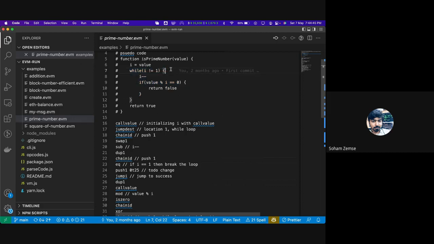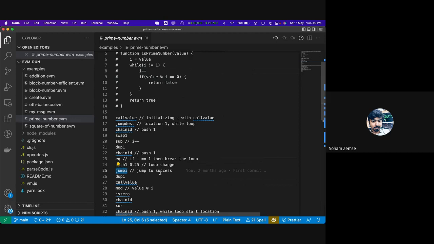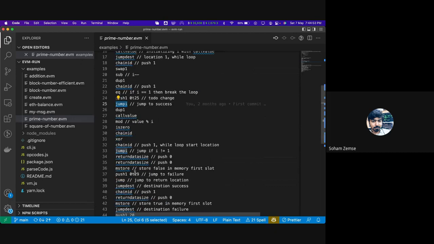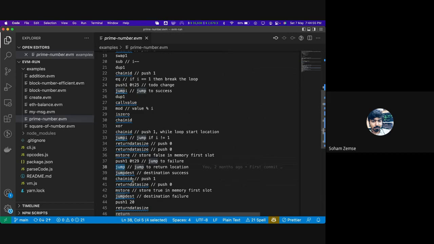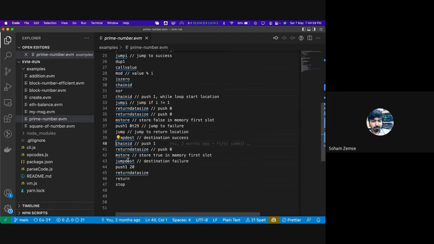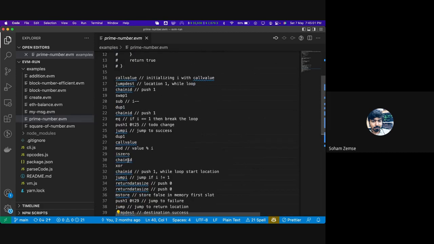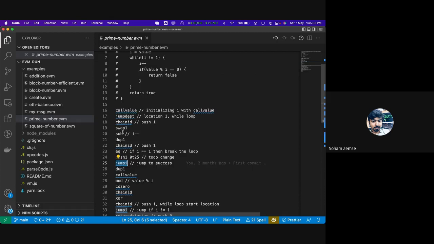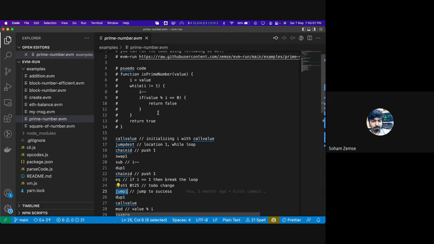The main thing which helped to write this code was the jump instruction. There are multiple jump opcodes used here. It allowed us to implement loops in the code, and that gives a lot of power to the code writer.